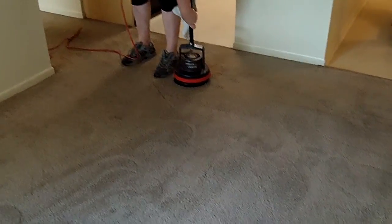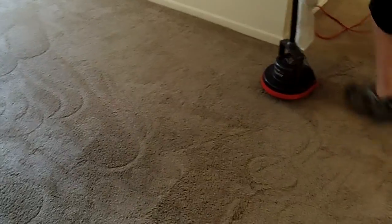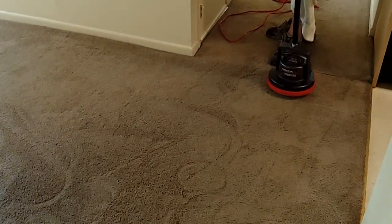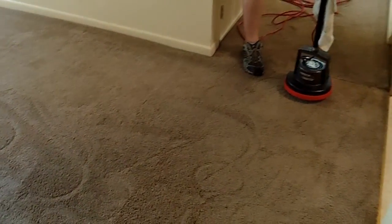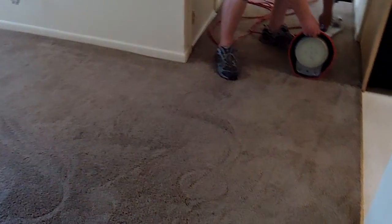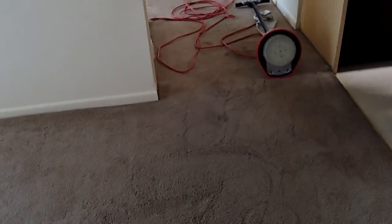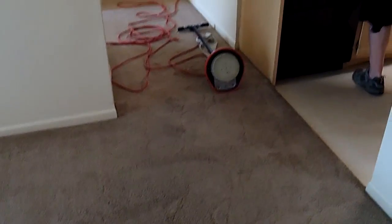He's getting ready — now he needs to completely spray the carpet down. He's worked on some of the bad areas to give them a little head start. You want to remember the pre-spray: the idea behind it is it helps to break the chemical bond of the dirt and debris that causes the stain. It breaks those substances loose from the carpet fiber because it helps to make them lose their grip, so to speak. And so then they're held in suspension — the pre-spray also helps hold them in suspension.